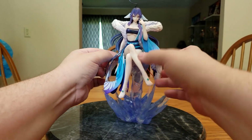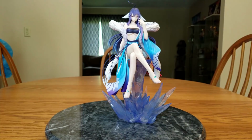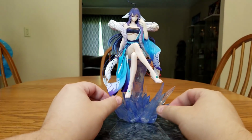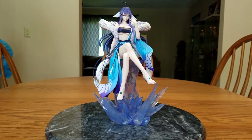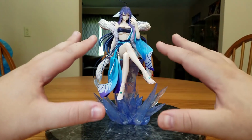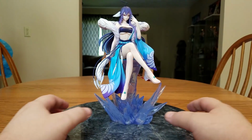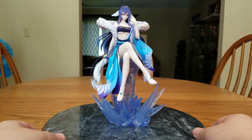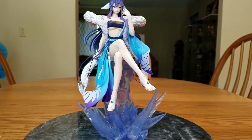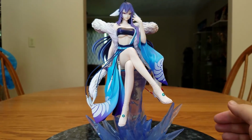So she is on her base. There's no peg going up into her, so it's nice to view, but if you're moving her around, you'll just want to carry her very carefully because she's not really pegged onto the base at all. But yeah, I think she turned out pretty damn good. Let's bring her closer, move the camera closer, and we'll do a spin around of Yaya like this.